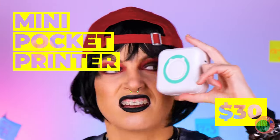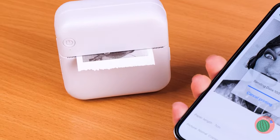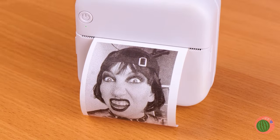Next up is our tiny printer. All we need now is something to print. Print something out with the push of a button. You know, her lipstick's the perfect shade for monochrome.